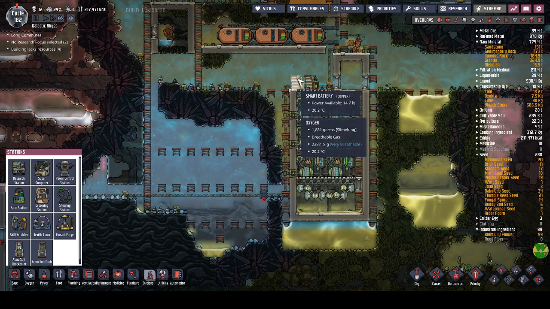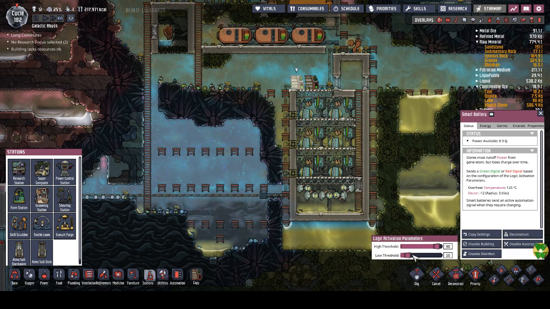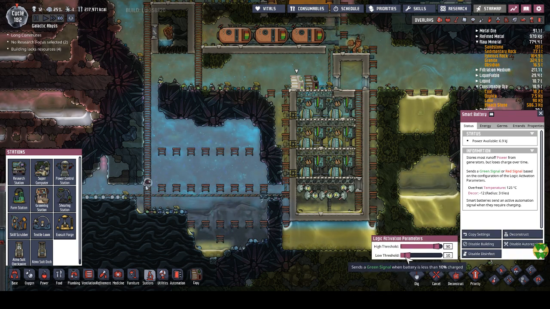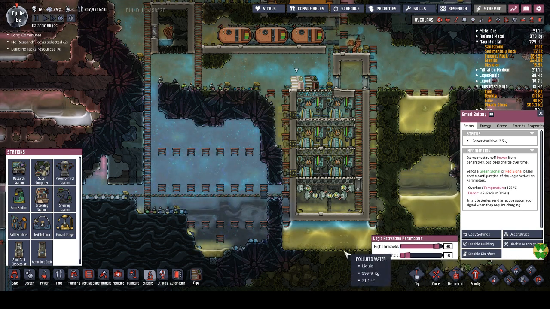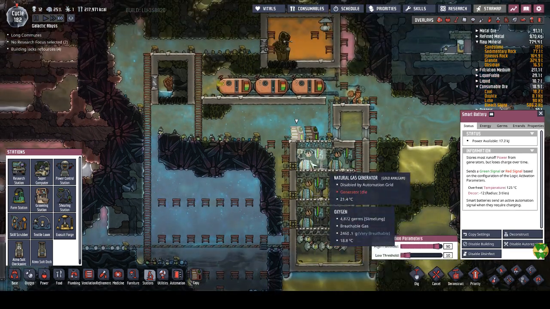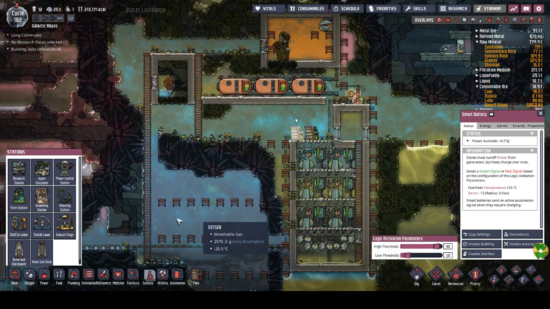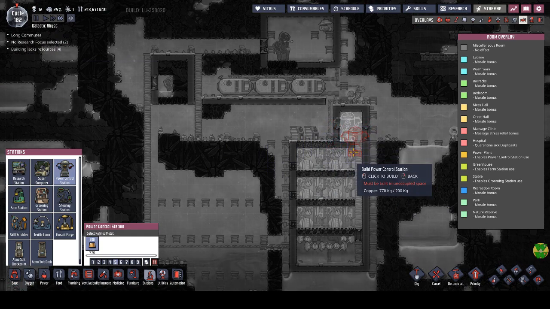So they only kick on at a lower percentage. So actually, we'll move this up to 20, and then the coal will kick on at 10, and then that'll allow the natural gas to kick on first, and then if we still need more power, then the coal will kick on. Power control station goes in here.